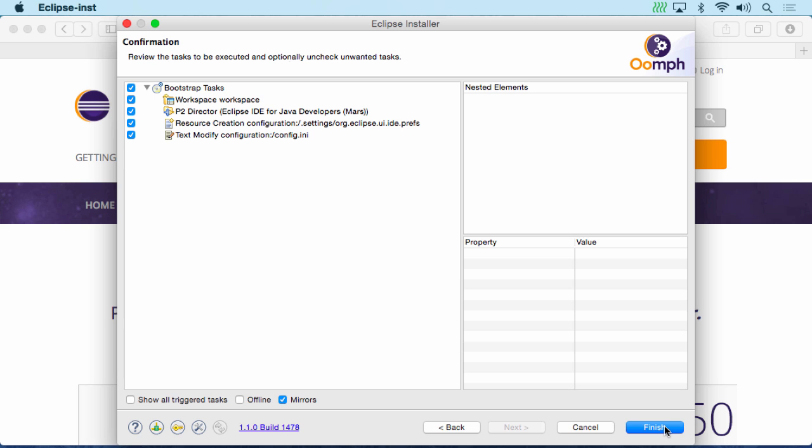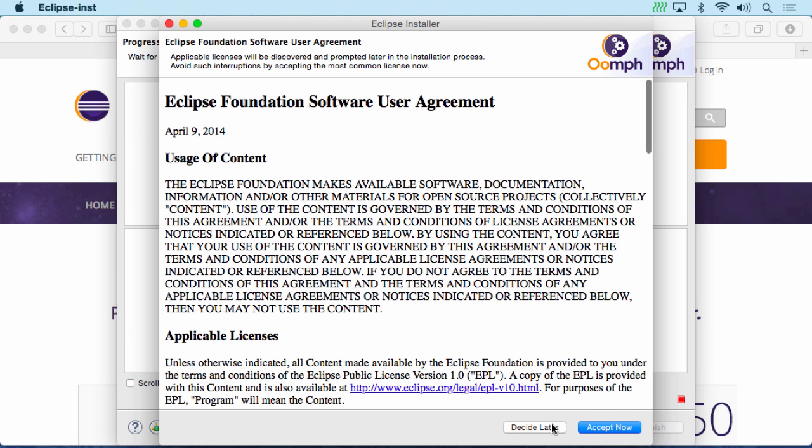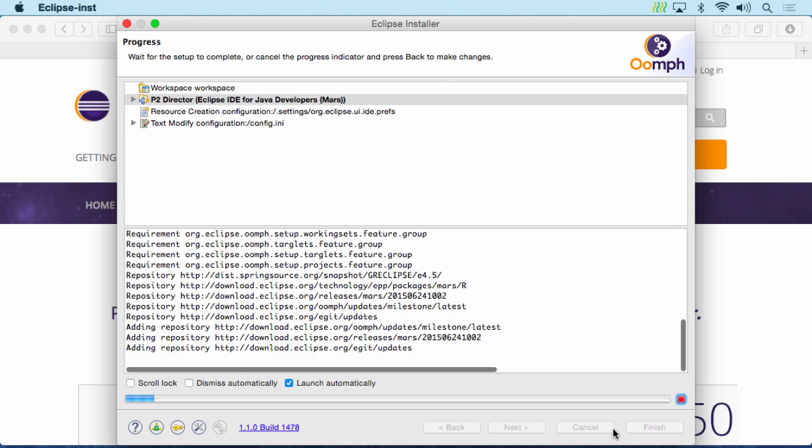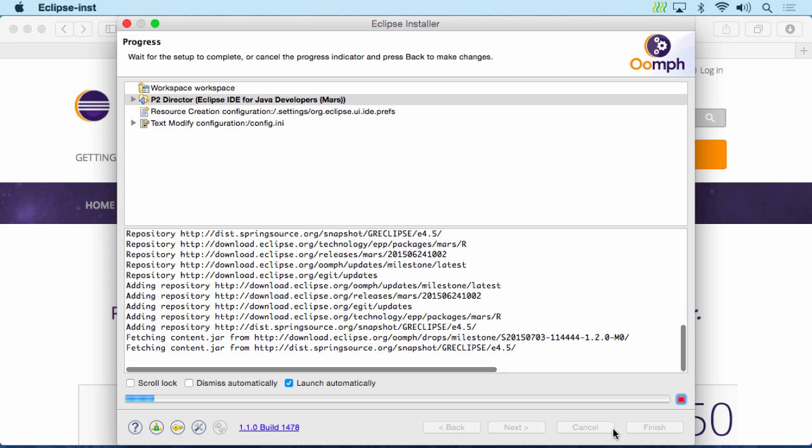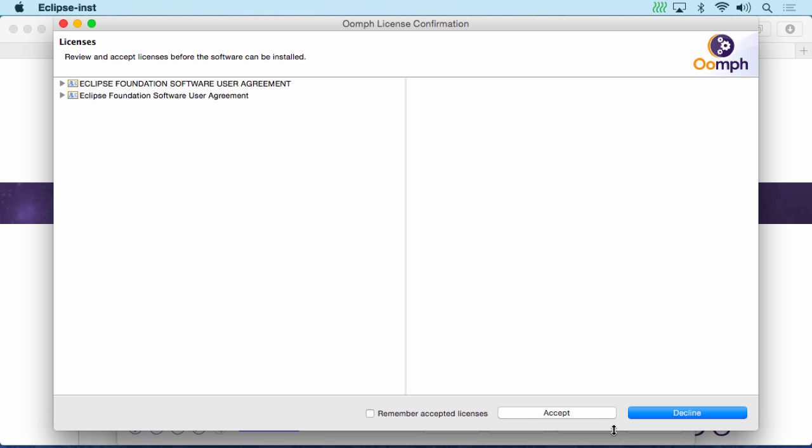When clicking finish, we start the installation, have to accept the licenses, and this is only done once.